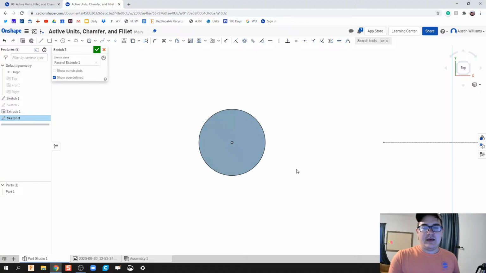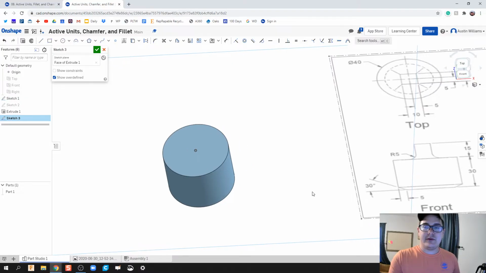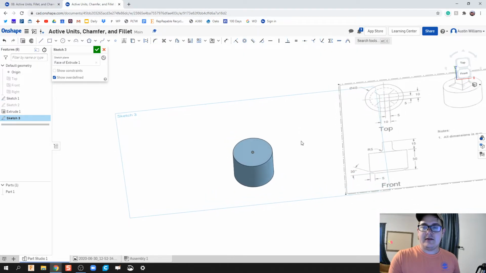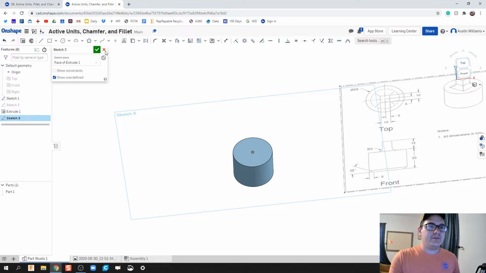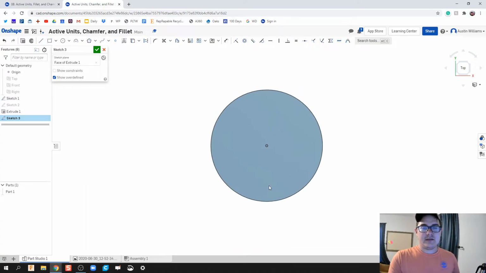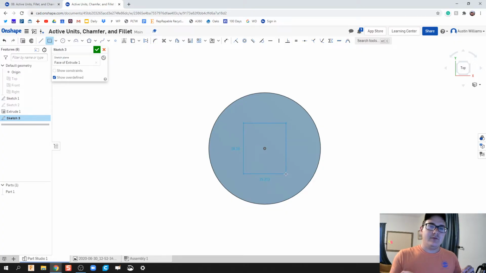This is going to be a rectangle, but it's going to be centered upon that origin point. So we see right here that this is a 10 by 10 rectangle, and it's centered in between on that circle. So right click, view normal to again. And that's when I really like using the R key on my keyboard, because that automatically makes me draw a 2-point rectangle rather than drawing the corners. I select where the center of that rectangle is going to be, and then I can figure out my height and width from there.